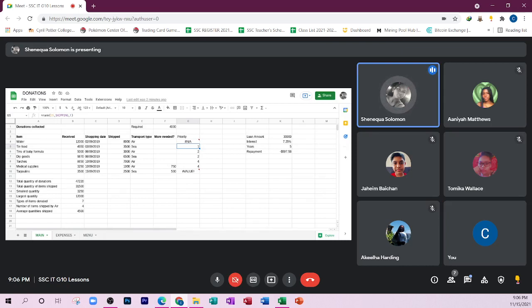Equal RANK, open brackets, C5, shipping, 1, close bracket. It's checking C5 and then it's checking the range. What is it checking for?